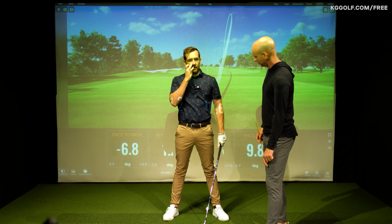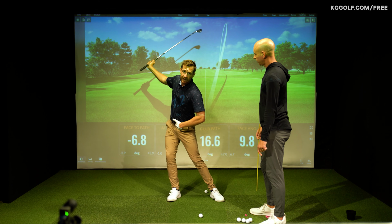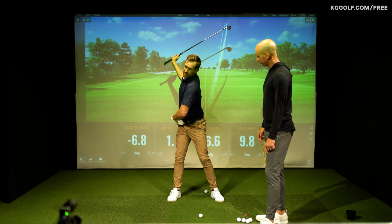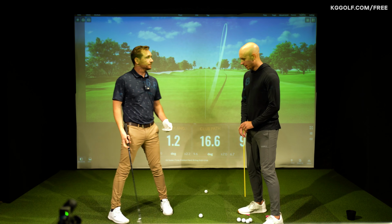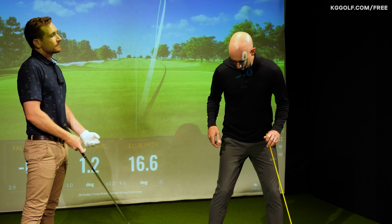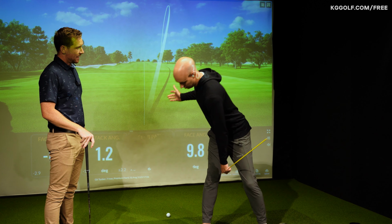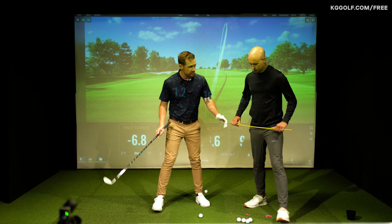Correct. And just to clarify, a reverse pivot is when the hips go away from the target here, guys. So just because your upper spine is extending towards the target, that is not a reverse pivot. I feel like that's a bit of a misconception with players out there. Yeah, certainly in this instance anyway, the player didn't have this sway with the hip first. They were still rotating quite well, but with this motion with the upper body. Yeah, and a great checkpoint for this is, we can use that stick actually.